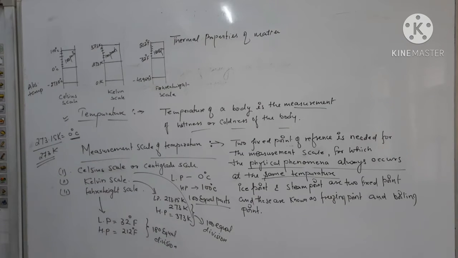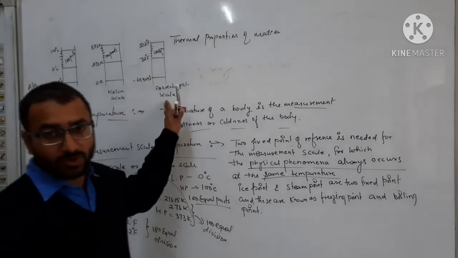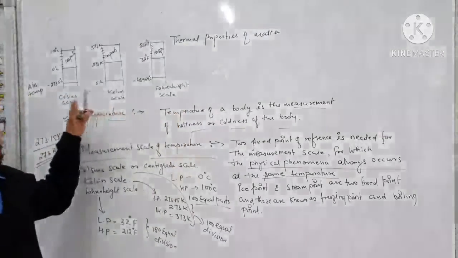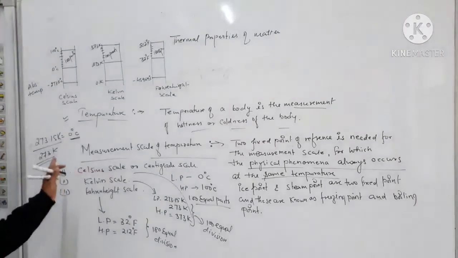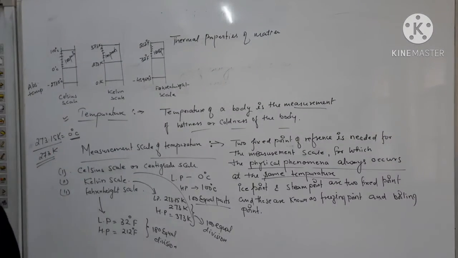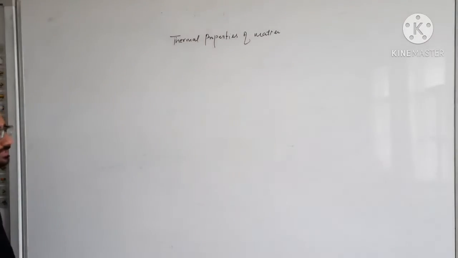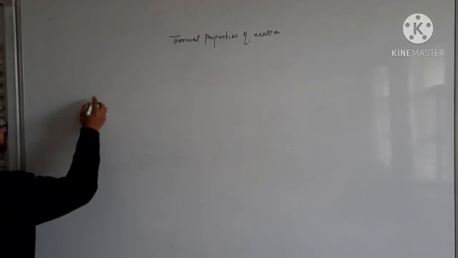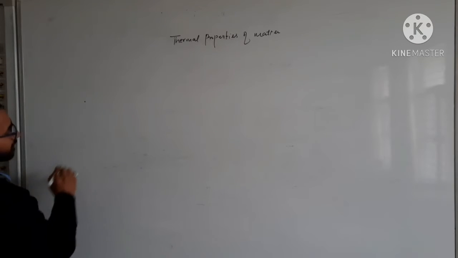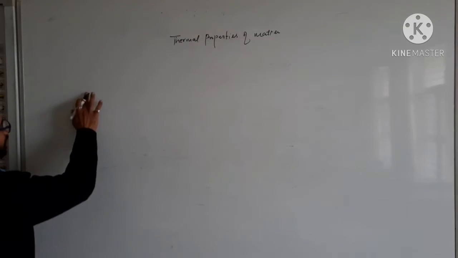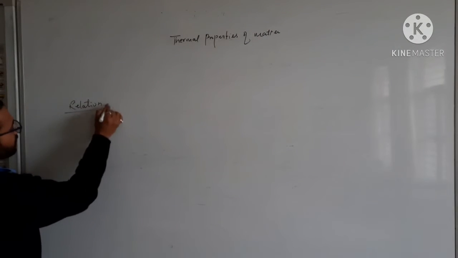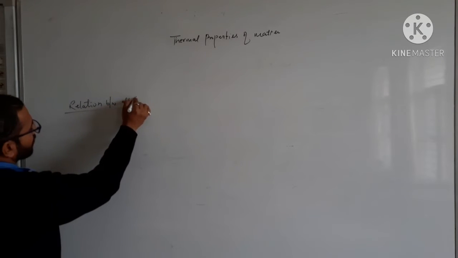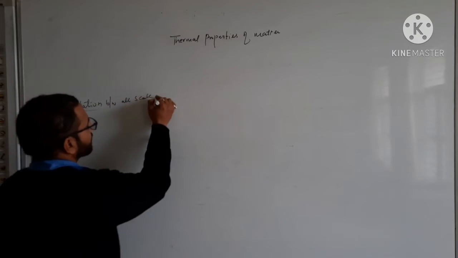After that, we can write here about the relation between the Celsius scale, Kelvin scale and Fahrenheit scale. We have 2 more scales also, but here we will talk about only the 3 basic ones. Point clear? So for the next topic, pause the video and note down. After discussing various types of measurement scales of temperature, we have discussed the Celsius scale, Kelvin scale and Fahrenheit scale. So I will give a relation between all scales. Remember this relation between all scale measurements.